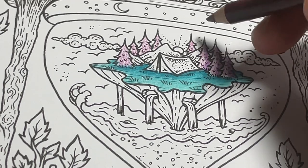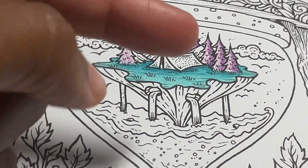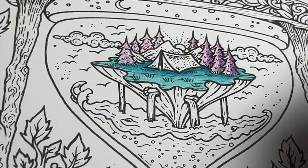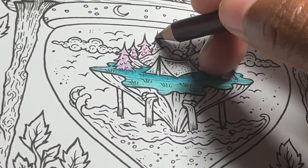Just adding some of that in there, and I'm putting it on the right side of the trees because the sun is coming from the back, so I figured it's shining, you know, that way. So it's on the right side of those trees, and then these trees it will be on the left side.